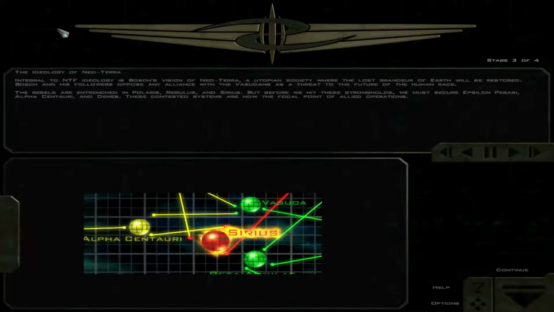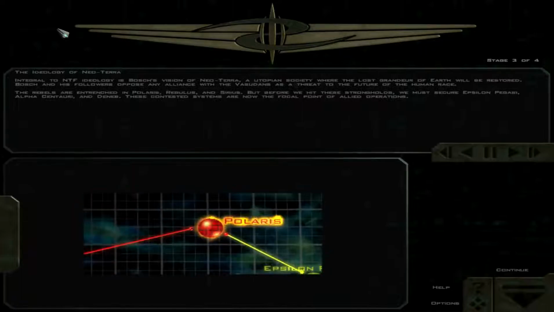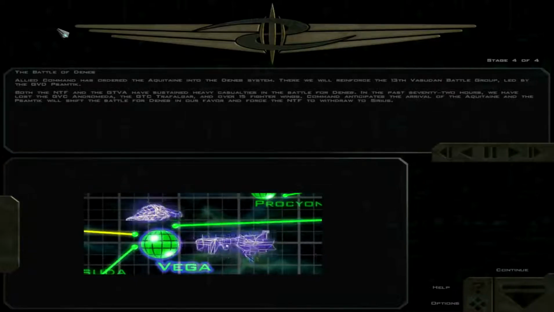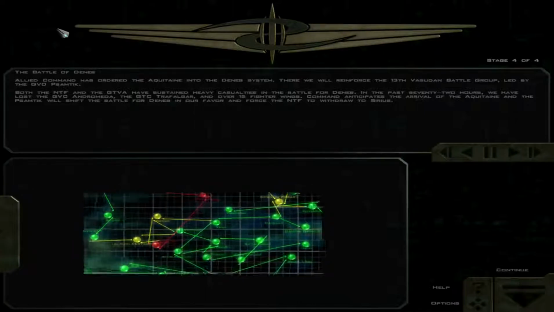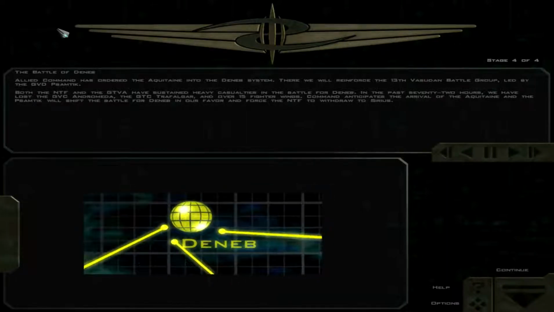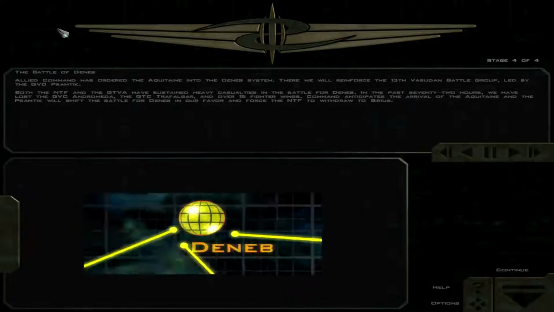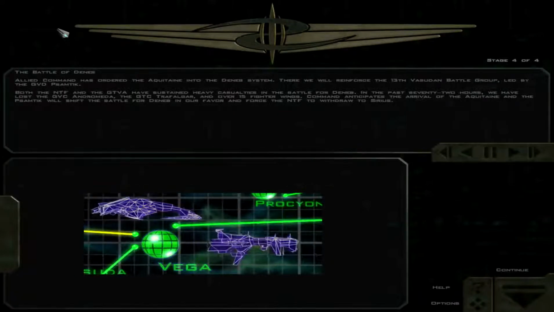The rebels are entrenched in Polaris, Regulus, and Sirius. But before we hit these strongholds, we must secure Epsilon Pegasi, Alpha Centauri, and Deneb. These contested systems are now the focal point of Allied operations. Allied Command has ordered the Aquitaine into the Deneb system. There, we will reinforce the 13th Vasudan Battle Group, led by the GVD Samtic. Both the NTF and the GTVA have sustained heavy casualties in the battle for Deneb. In the past 72 hours, we have lost the GVC Andromeda, the GTC Trafalgar, and over 15 fighter wings. Command anticipates the arrival of the Aquitaine and the Samtic will shift the battle for Deneb in our favor and force the NTF to withdraw to Sirius.